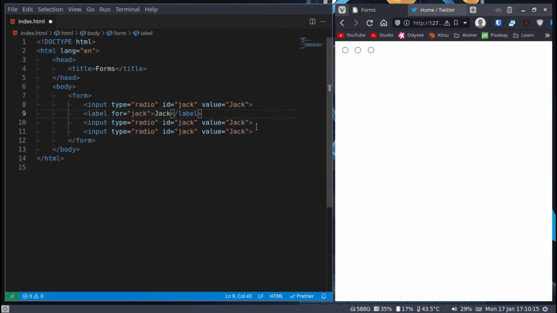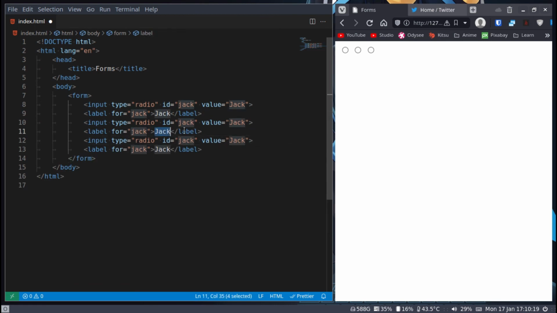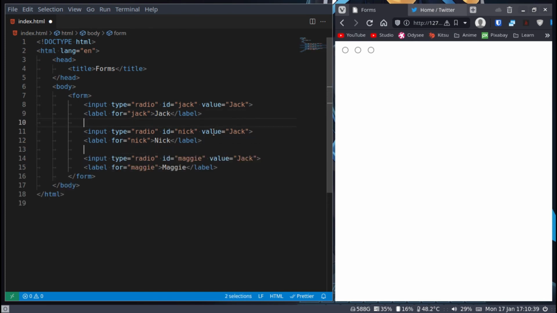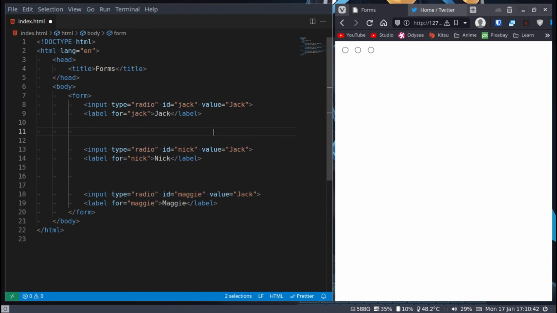So let's add a bunch of labels. Boom, like that. Now this one will contain Nick, and this one will contain Maggie. Now Nick here will be for Nick. So let's go here, ID, Nick, and this right here, Maggie. And we also want to split them up, so they're not all on the one line. So we can say BR. Now, you'll notice we have a radio button group. So, what's a radio button group, you may ask? Well, you basically have a few things you can choose from, almost like a drop down, but you can only select one of them.